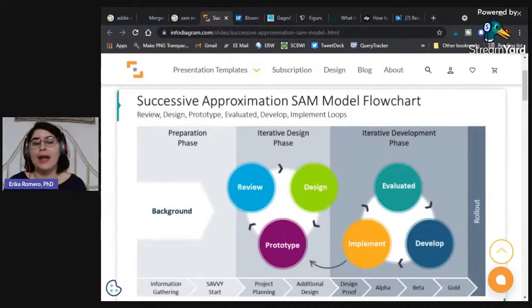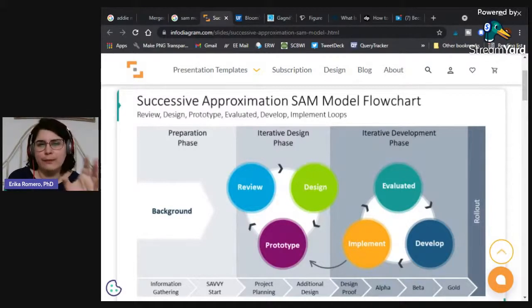So as you see here, okay, I developed this, I implemented it, I have it evaluated. I asked my students what they thought, I asked my coworker, I asked my mentor, hey, this is how it went, what are your thoughts, how can I improve it? And you change accordingly. So this one is a lot more fluid in the sense that you're always seeing how you can improve what you're designing and what you're implementing. And, in my case, I see ADDIE as being iterative if you want it to be.